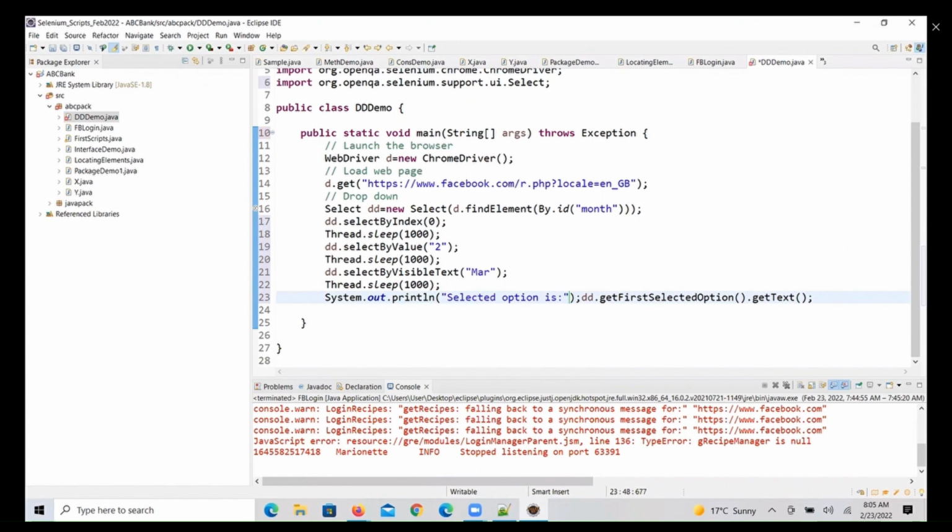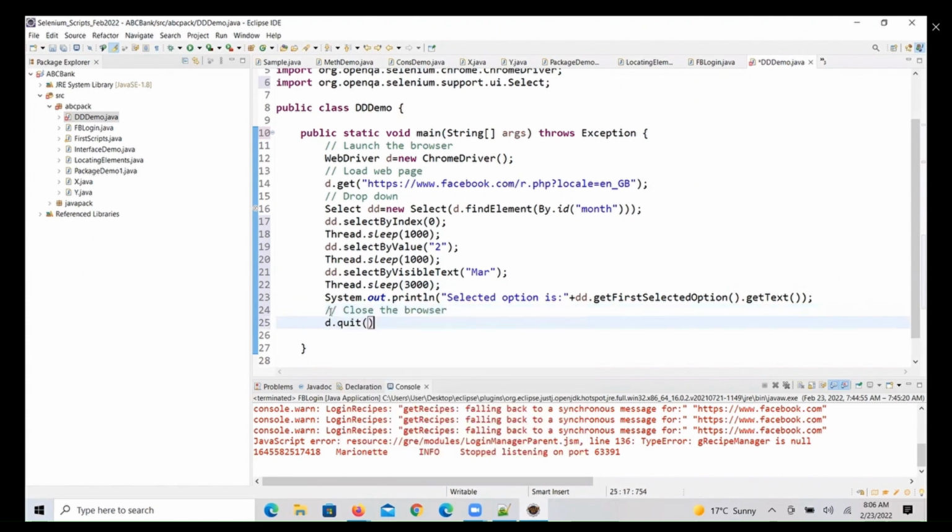See, first I'm going to select by index. First, it's selecting January. January has index 0, right? Then it is going to select February. Why? Because I'm giving the value as 2. After that, I want to go with select by visible text, and I want to select March.